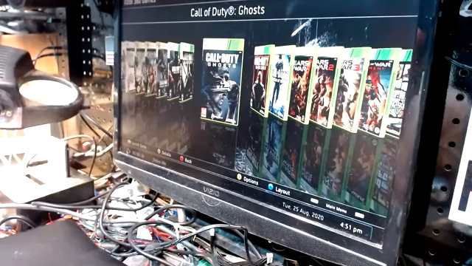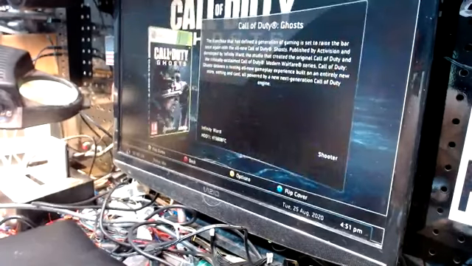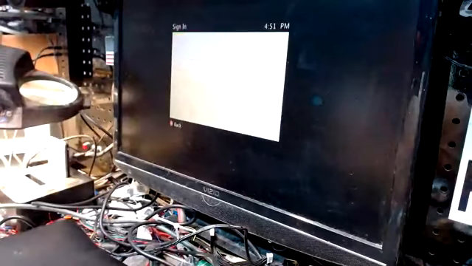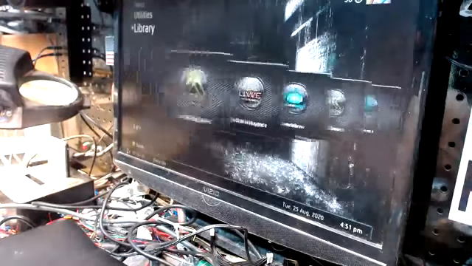So anyway, we'll start off by using Ghosts here. Now wait, I've got to sign in, that's right. Let me sign in first. So we'll go ahead and sign in. There we go, Tony the Pony, there you go.